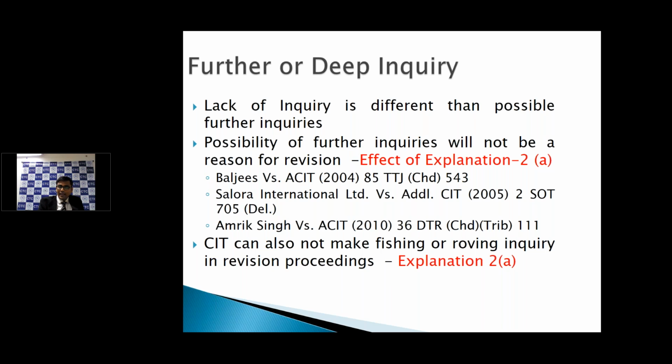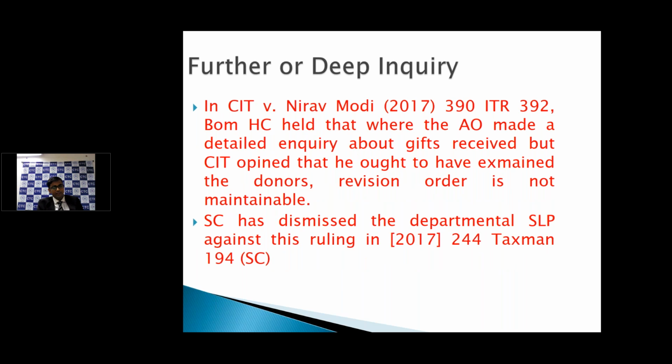These are all other cases on lack of inquiry and inadequate inquiry, and the impact of the explanation on all we have discussed. Another recent decision of the Bombay High Court is in 390 ITR. This can in fact give a good example of different parameters of inquiry. In this case, the assessee had received certain gifts. The AO made a detailed inquiry about these gifts as to the capacity of the donors, the documentation part, identity, creditworthiness, genuineness; everything was examined by the AO, and therefore he accepted the gift.